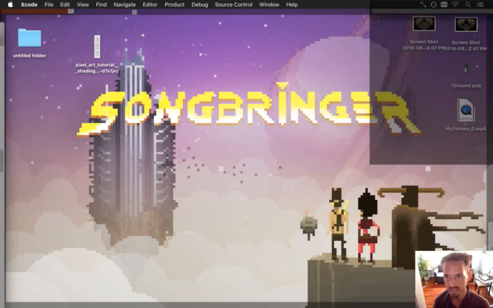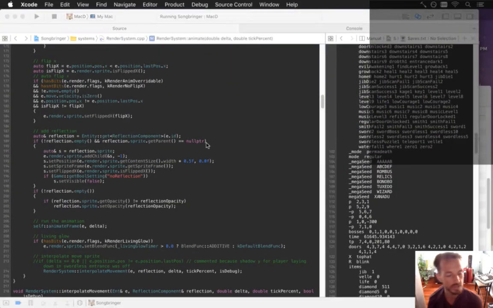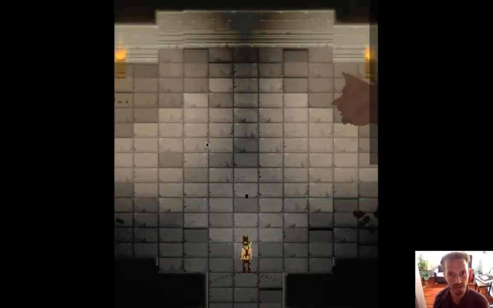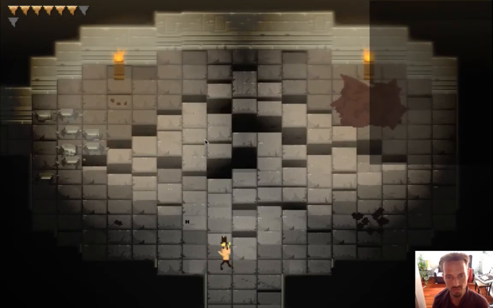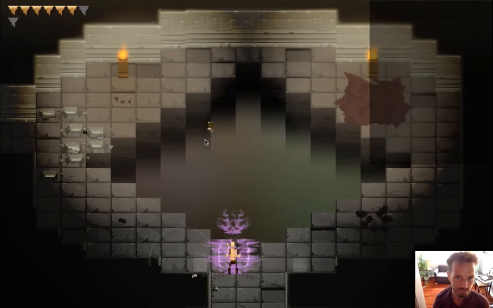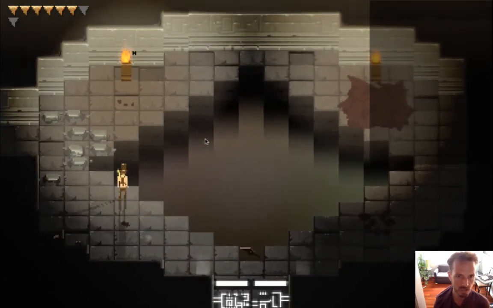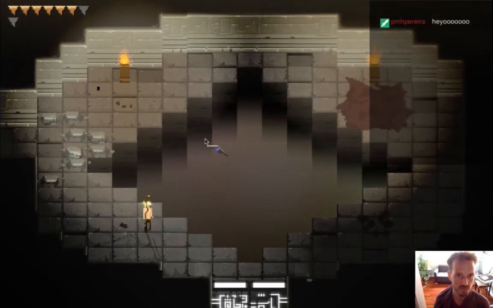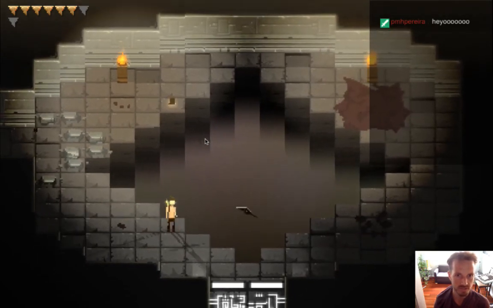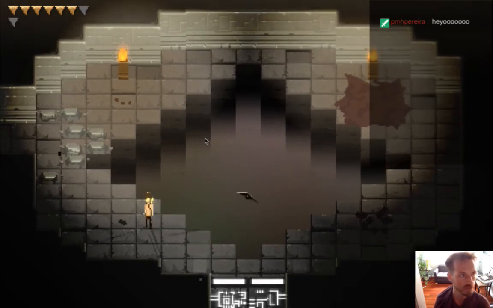Well, welcome everybody. This is day 431 making Songbringer, and today I'm working on sky tiles. There's three different ways of doing sky right now because there's three different ways of doing ground, and I finally found a way to kind of unify them all into one. This is one of the old styles right here, where each one of these ground tiles is actually a block that is merged with its ground, so its vertical face is the same as its horizontal face. It's in the same exact sprite.